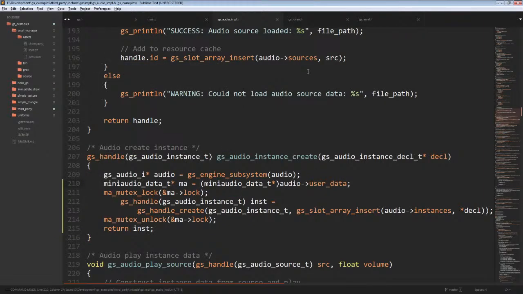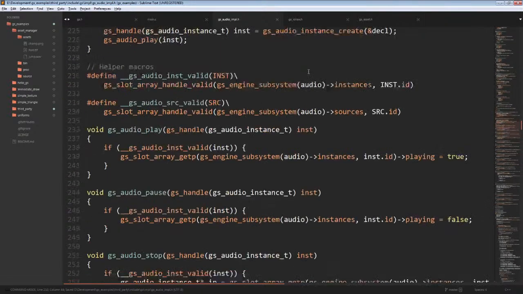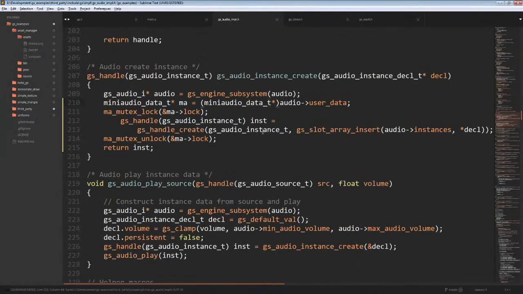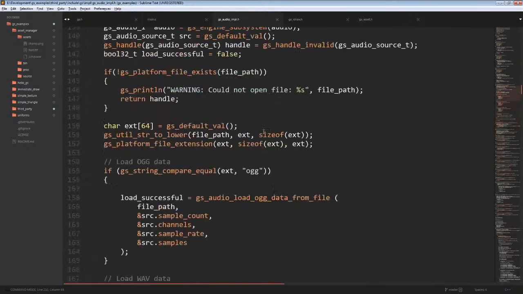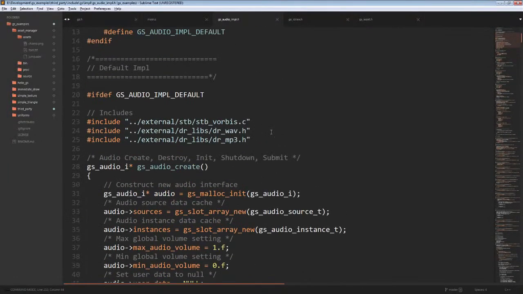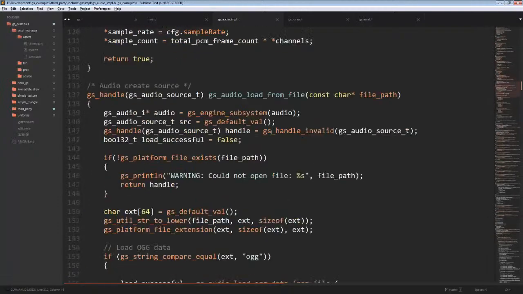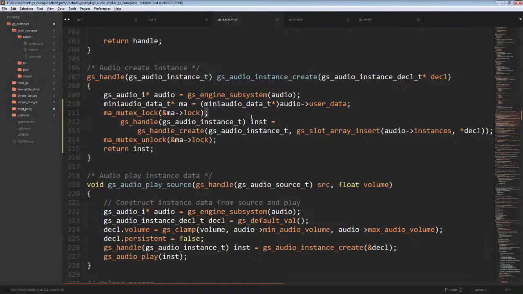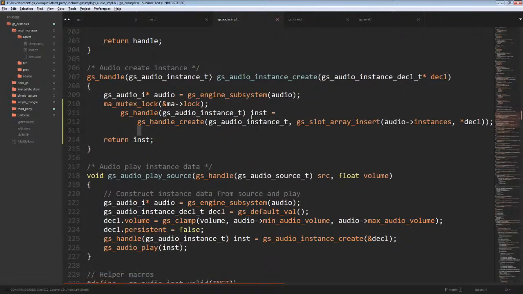Mini audio data T undeclared. Okay, why is it undeclared? Well, it might be undeclared because this is in the default. Yeah. Okay, so that's not it. Okay, let me look for a different way.